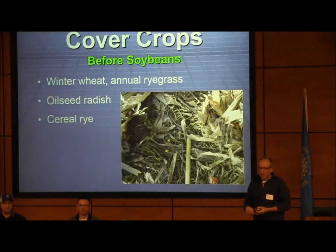The other one, just this last September, or last spring, I started talking to Jason, wanted to try something. Everybody knows that canola and radishes work into the weed stubble. What can we do different behind our corn? It's so hard, by the time you get done combining your corn, it's getting so late to get out there to drill something. So working with Jason and Heidi here at the NRCS, we decided to try aerial applying some winter wheat, ryegrass, and oilseed radish. I think Charlie and Matt both tried some too, so some different people in the area.